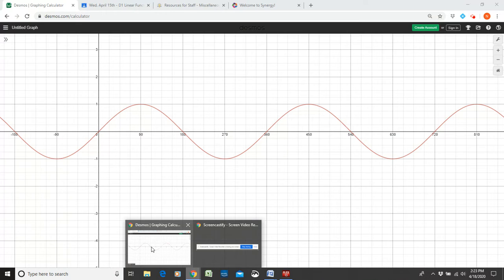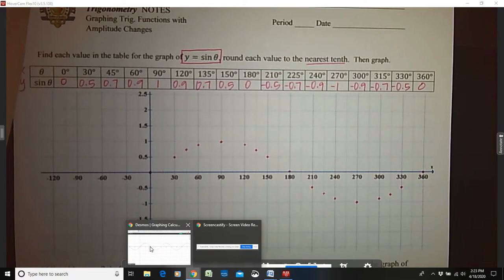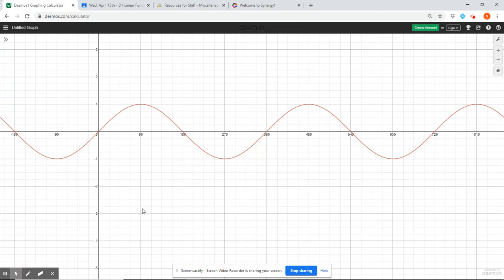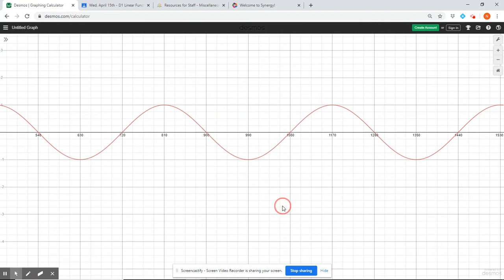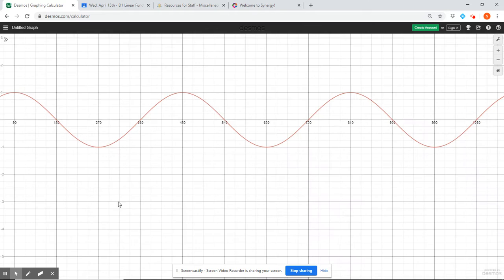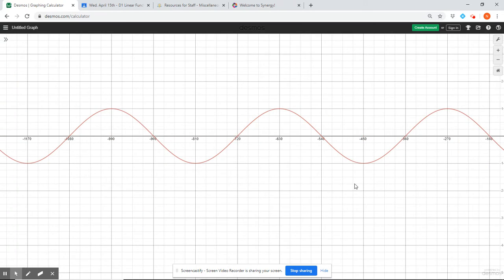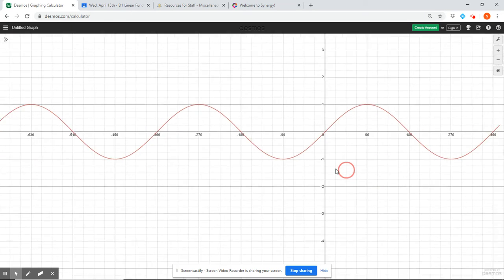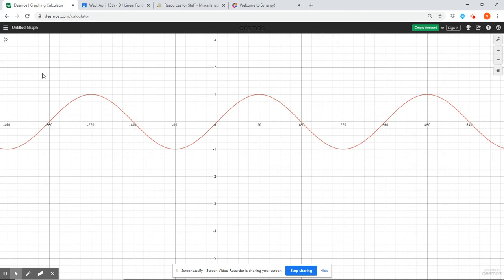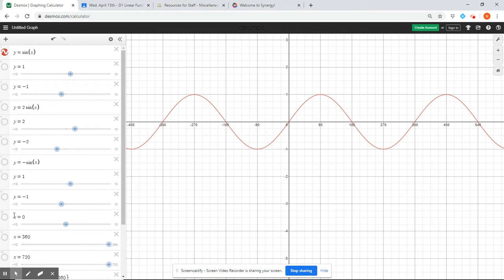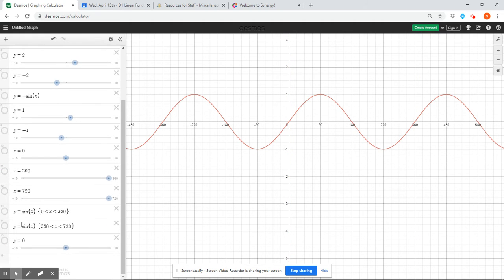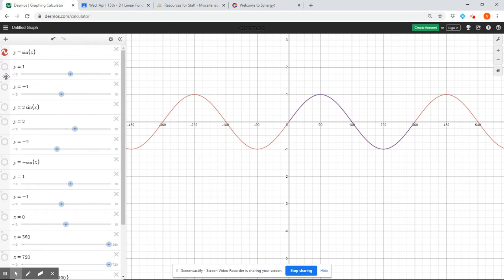So I'm going to hop over to Desmos where I've graphed sine. And you can see that no matter how far I go to the right or the left, if I hop on the other side of the y-axis into the negatives, this curve goes on forever in both directions. So what we have graphed on our paper is from 0 to 360. So we've graphed that little chunk right there, okay? Or if you want to look at it, it's that little purple curve. That's all we have graphed right now.